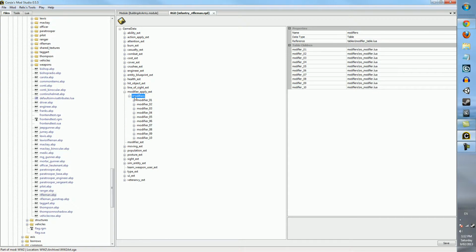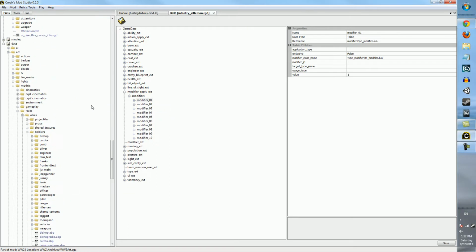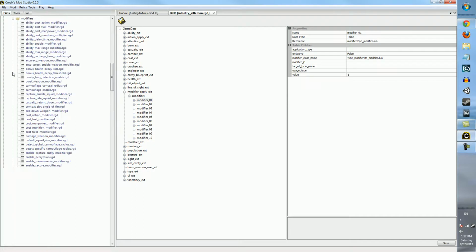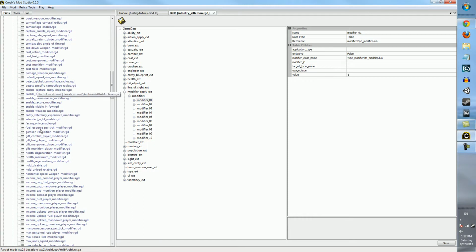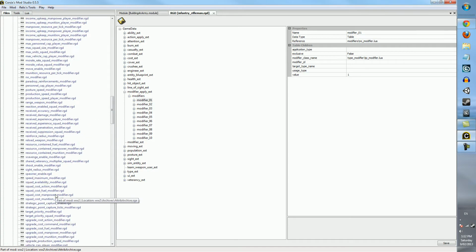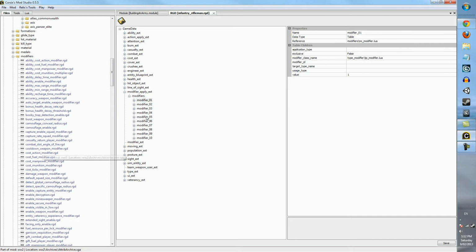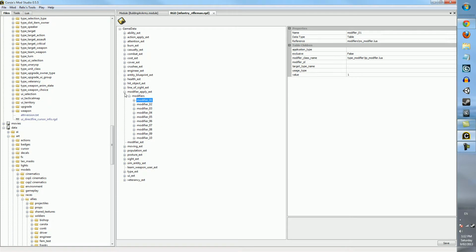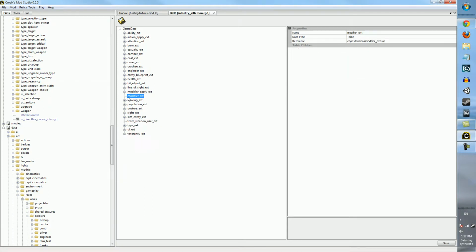Modifiers are mostly temporary, but if you want a particular entity to be a duplicate of another, actually there's heaps and heaps of modifiers. It's going to take a whole other video. Basically, you can manipulate any of those things through modifiers. Normally they're applied during upgrades, but on occasion they're applied through there just because it's easier to do that way. If you want a separate entity blueprint for something, but you want it to be a duplicate of something else.